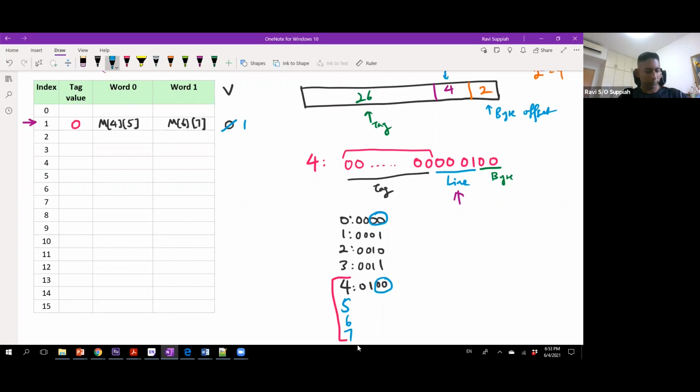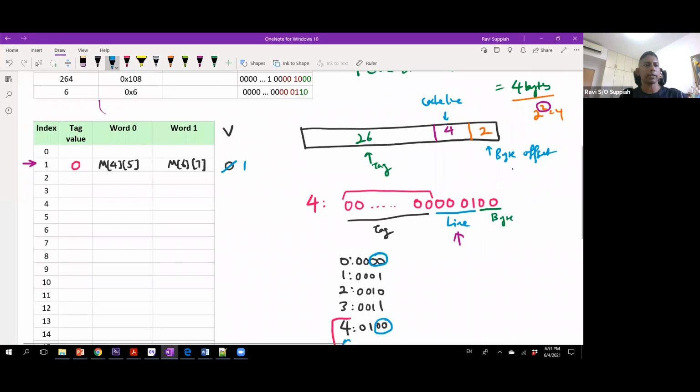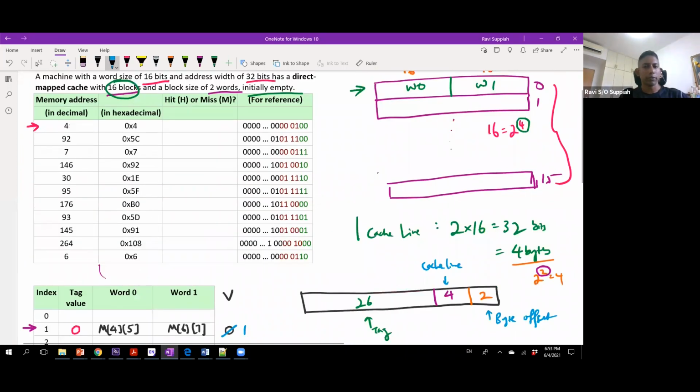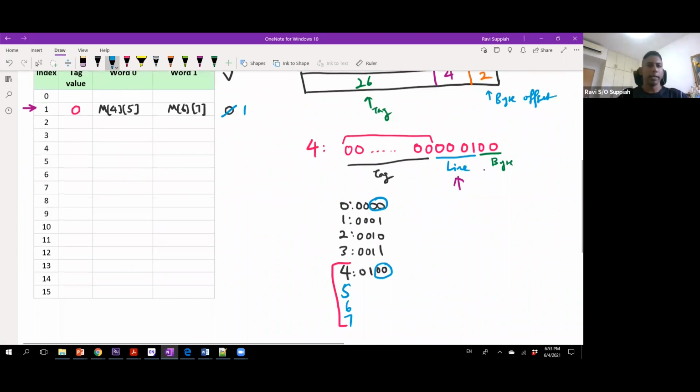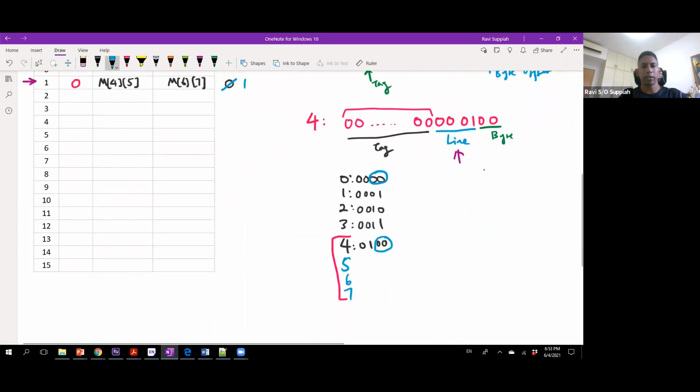Any questions on this so far? It is the same steps that we saw in the lecture as well. We first understand the cache design, and once we know the number of bits for the byte, for the cache line, and for the tag, then we just relate that for every address that we come across. Now I'm just going to show you the first 4 accesses, because the rest of it will take very long. From there we will already be able to look at the different scenarios that can happen.